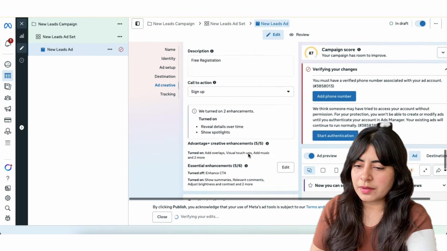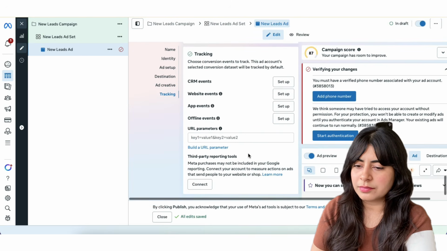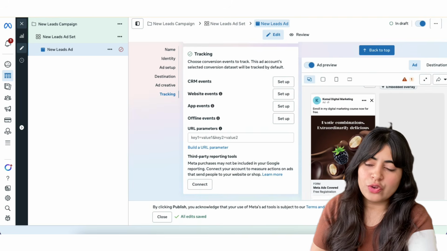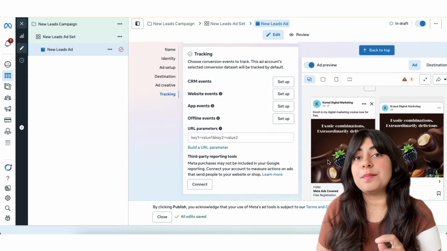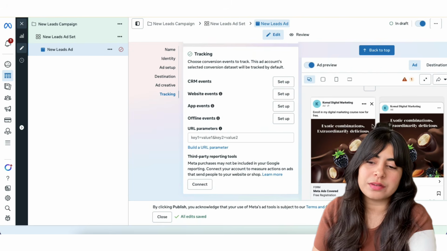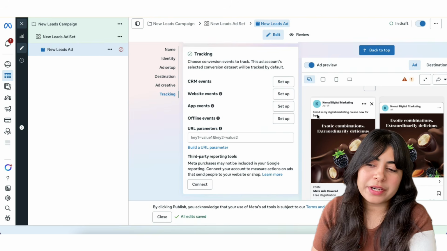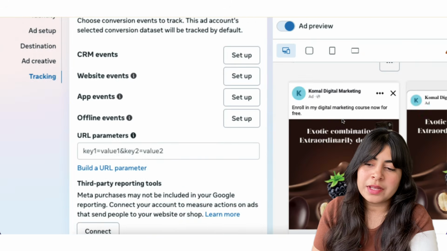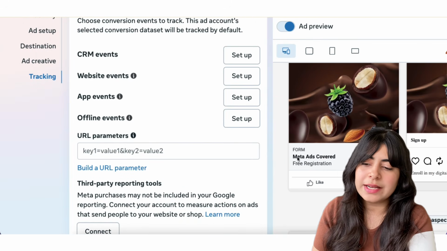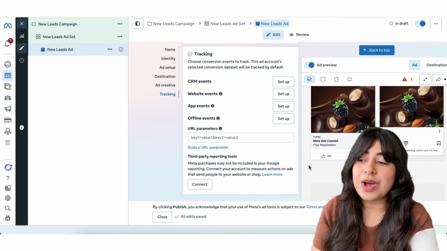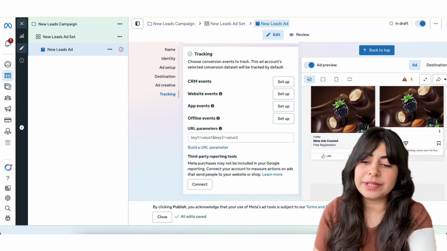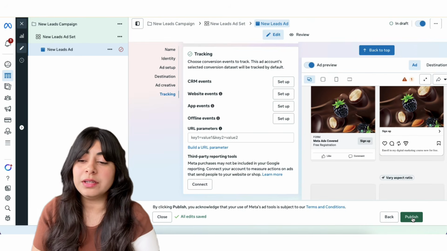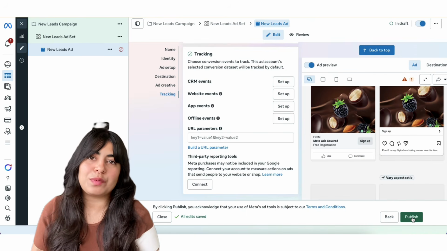Okay, let's scroll down. Let's look at our ad. So guys, now this is what your ad will look like. So whatever it is that you're creating, you will be able to see preview of your ad right over here. So this is the creative that I uploaded along with my primary text, which appears right over here. And as I scroll down, this is my headline and this is my description. Now you have been able to create your ad, you have set up your entire campaign. All you have to do is simply click on this publish button and your entire campaign will be published.